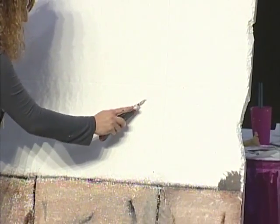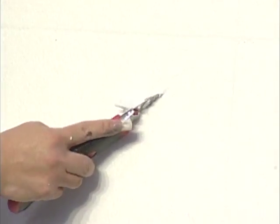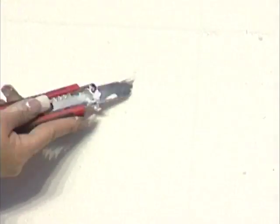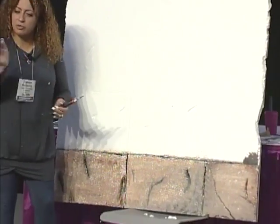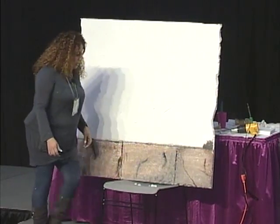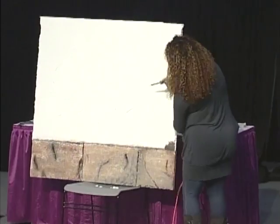I use acrylic paint to do this. If you know how to use spray paint, you could get a really nice effect with spray paint or with airbrush. If not, regular cheap acrylic paints work too. The techniques vary - you could do sponge painting, you could just smudge it all in there. Because it's Halloween, you could get away with a lot.